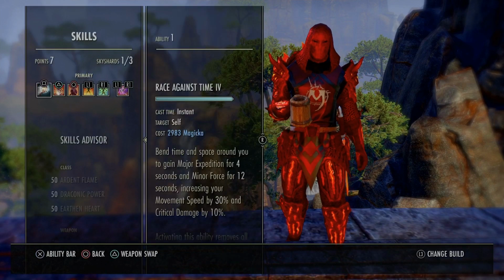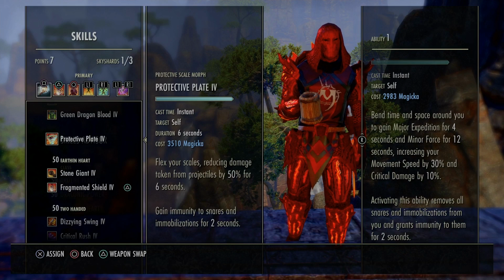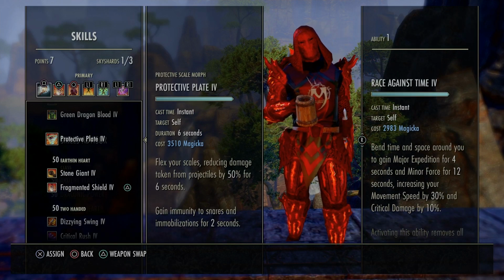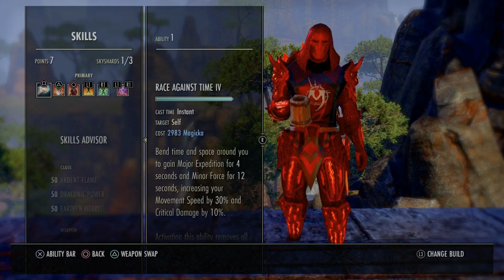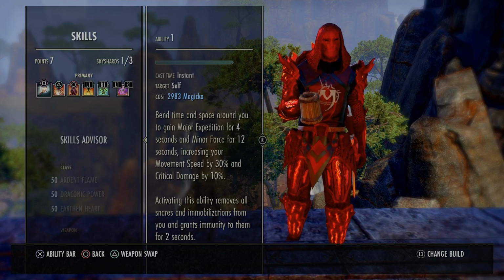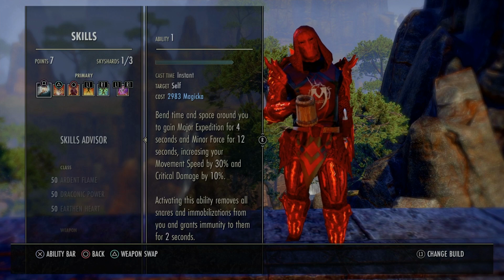So on the front bar, race against time, essential. I have tried playing wings here, for the snare removal and the 50% damage reduction. But in all honesty, in outnumbered situations, race against time is just so powerful. It gives you major expedition for 4 seconds. Don't care about the mana force, wish we could change that, something we can't. But then we get a snare removal as well.